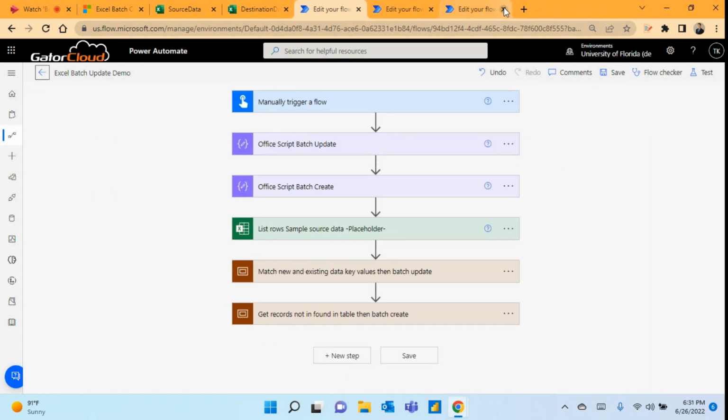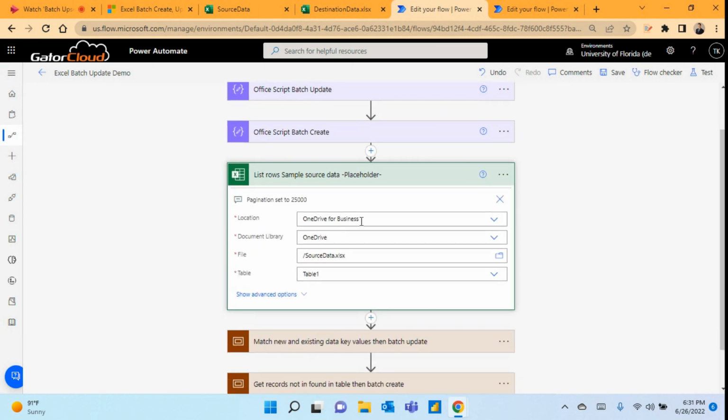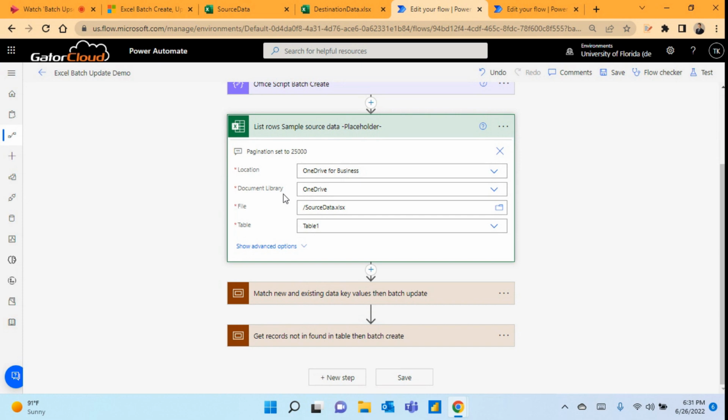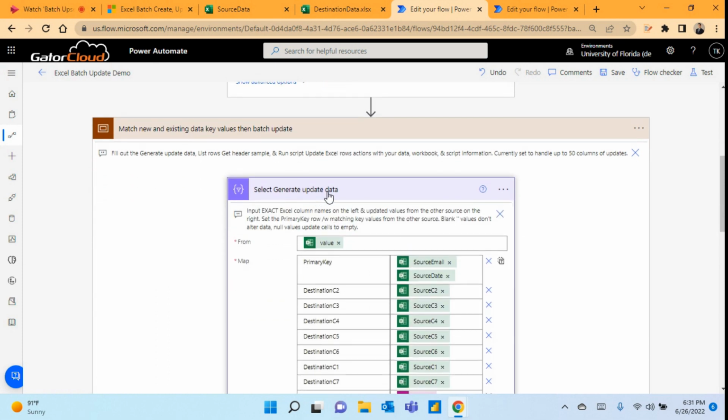All right. From there, you'll probably want to go to this first Excel action and replace it with whatever data source you want to batch update and or create from. That really could be any action for getting data, the Excel connectors, SharePoint connectors, API calls, Dataverse connectors, a CSV parser, any type of get data action that returns your data in a JSON array. And once you change that out, then you'll also just want to change out this dynamic content for that Excel action to the dynamic content for the output of whatever action you replaced it with.